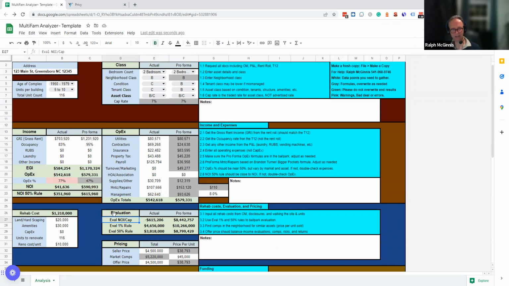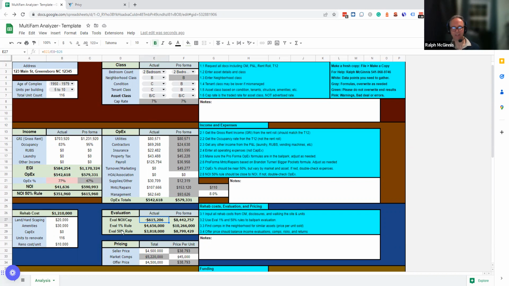So if you take the NOI divided by cap, and again, you have to subtract out the immediate repair costs, then you come up with the professional way of evaluating it. But as you see right here, in this case, it requires so much repair and its cash flow is so low currently because of vacancies, low income and high expenses, that evaluation would actually come out negative. And that's not really true. No one's going to pay you to take their property away from them. So that evaluation doesn't work, but that's the way you typically would want to evaluate if you have your data: NOI over cap.